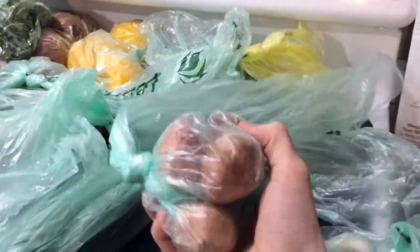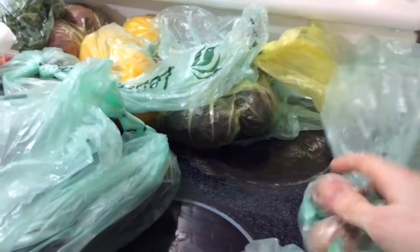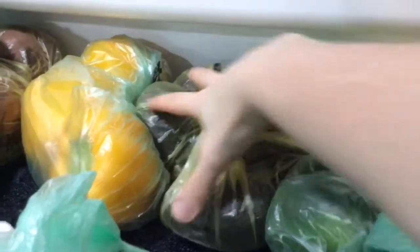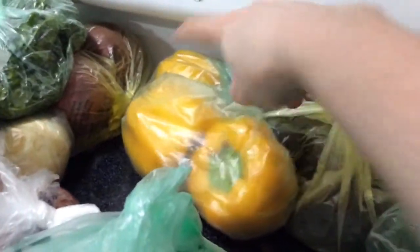These are my shallots — I'm not totally sure what I'm going to make with them; I'll experiment and figure it out. These are green bell peppers and a bunch of avocados — I'm going to make some guacamole, plus I just like eating avocado in salads. I also got yellow bell peppers and two cucumbers — they look just like zucchini so I had to double-check. And these are my roma tomatoes.